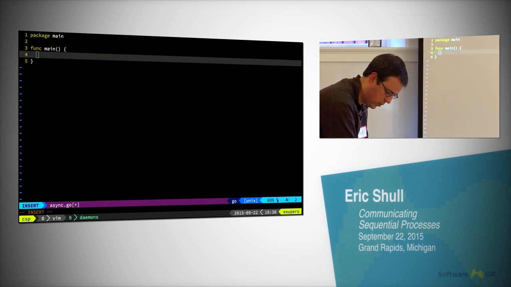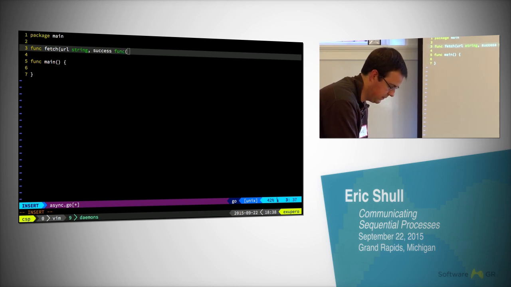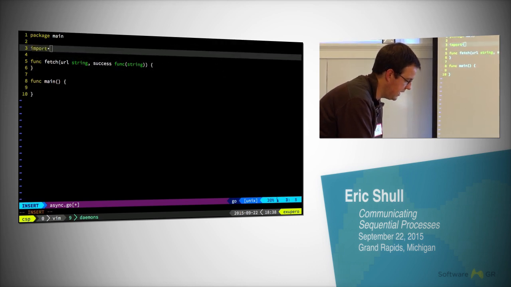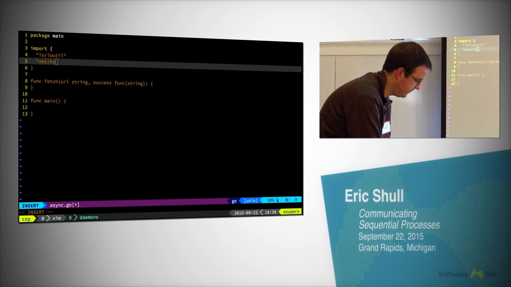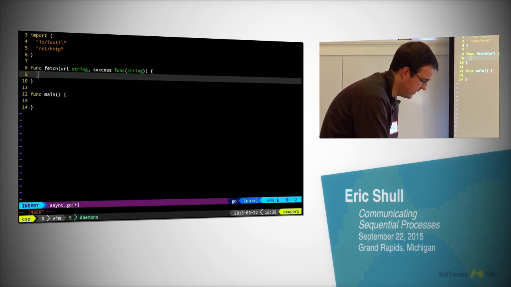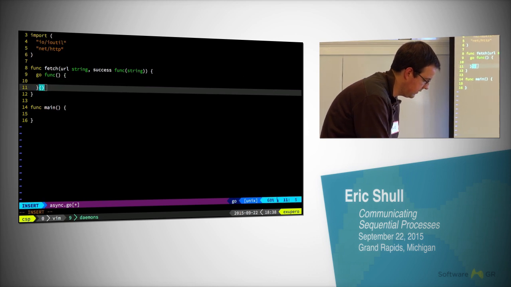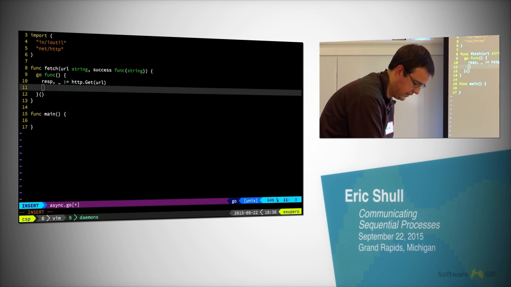What we're going to do is, let's say that we've got a function called fetch that takes a URL and a success function. And this would be very much like what you would see for IO in JavaScript, where you just give it a callback function. And that's kind of where you end up being stuck. So this is kind of a re-implementation of, say, the JavaScript AJAX call. But other than that, it's going to end up being just what we saw in the last example as far as the mechanics of making the HTTP request.